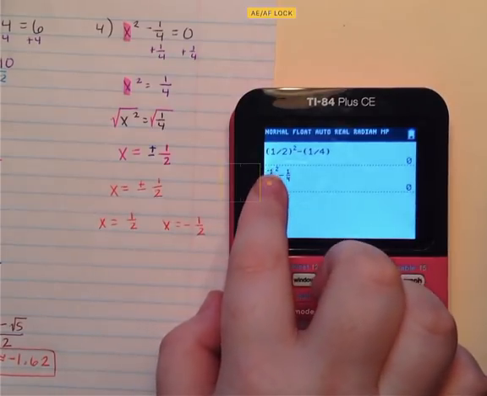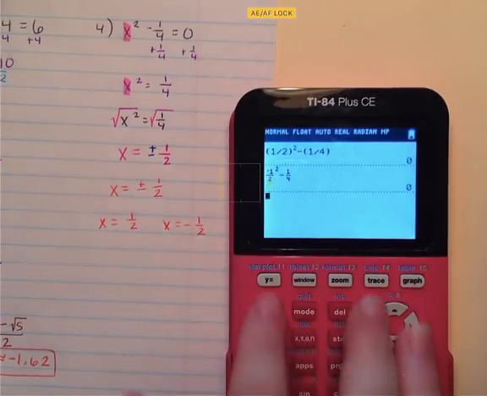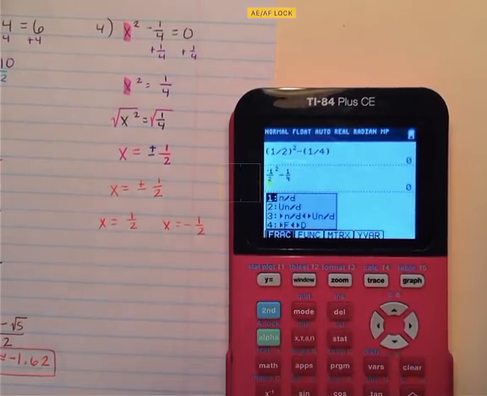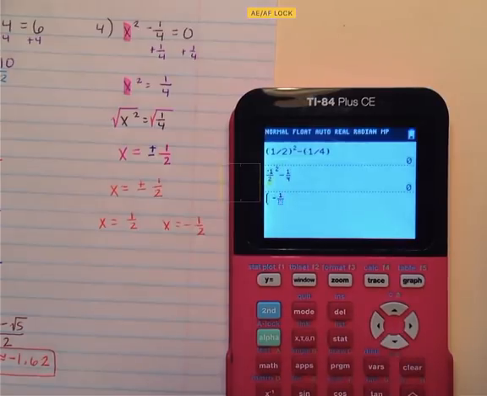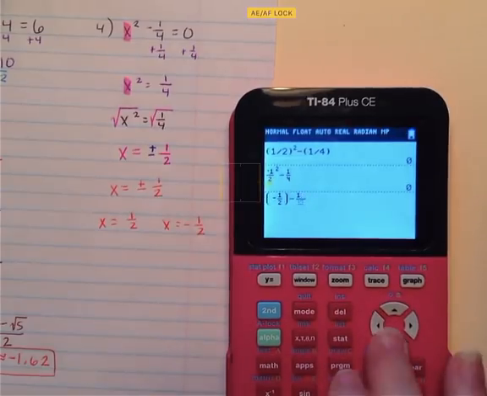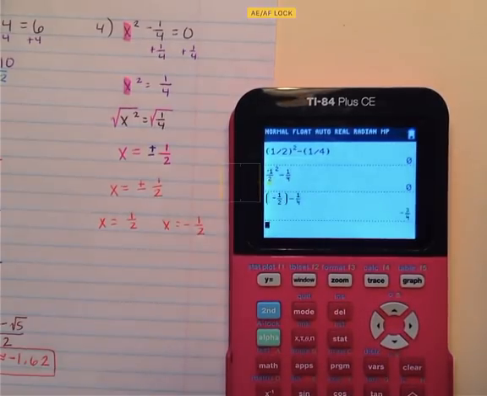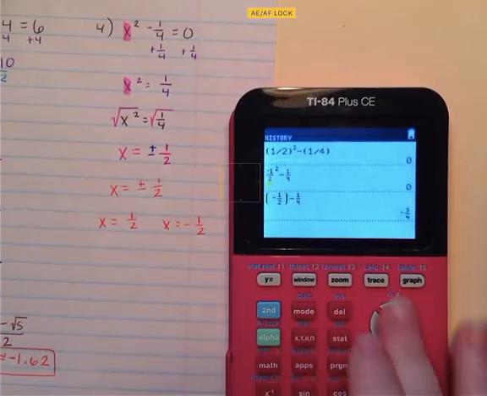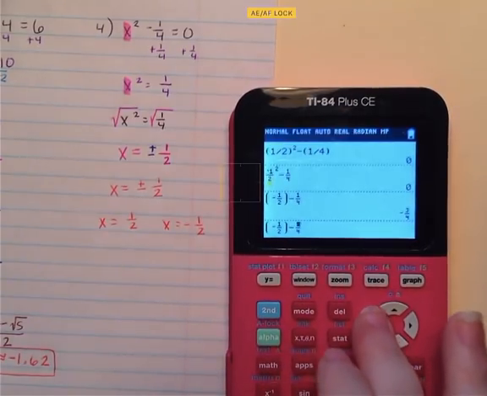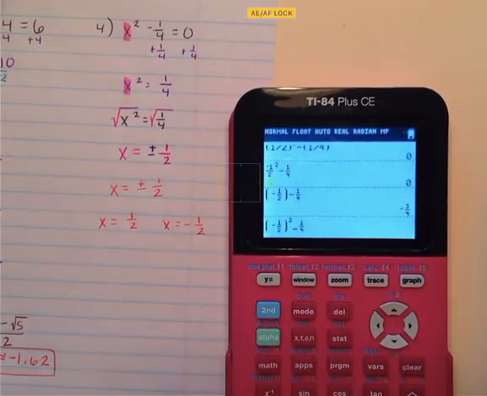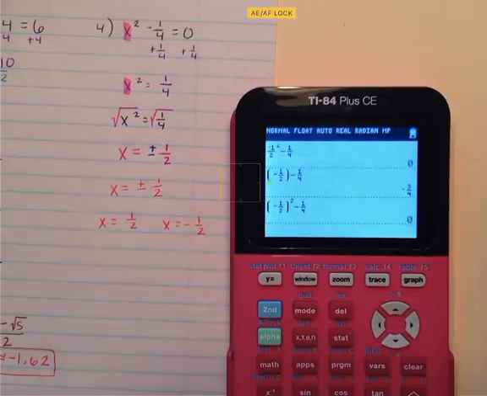Now on this one, you can see that the negative is with the 1. I could have done parentheses negative, then alpha y equals 1 over 2, minus alpha y equals 1 over 4. And I should get the same. I'm sorry, I forgot to do the squared. So I'm going to go grab that and put the squared attached to it. And then I'll press enter, and it does give me 0.